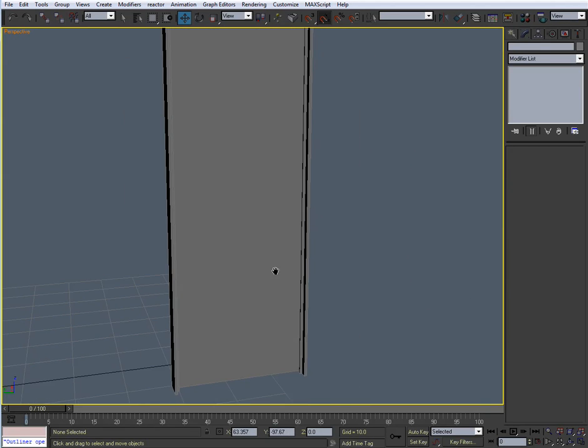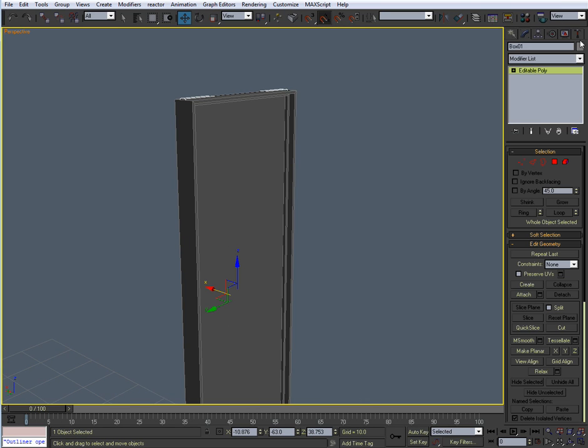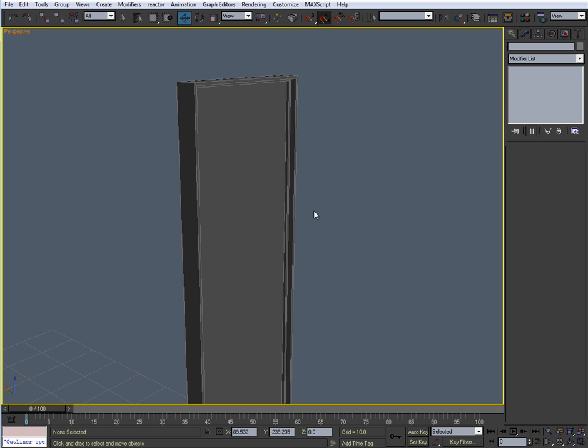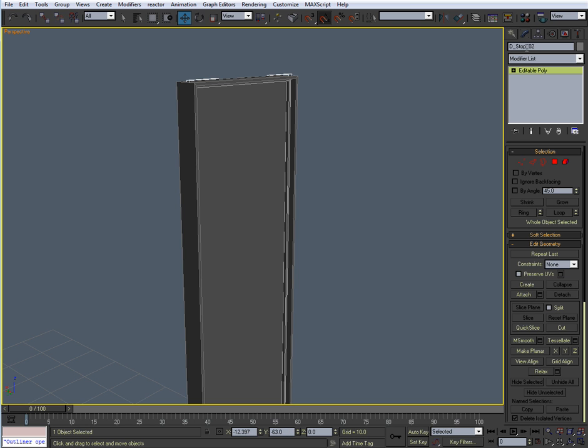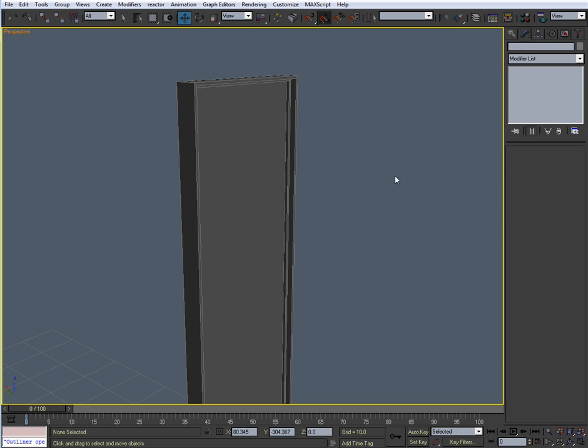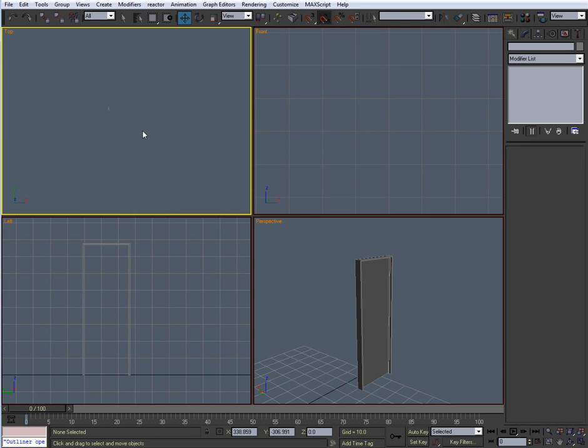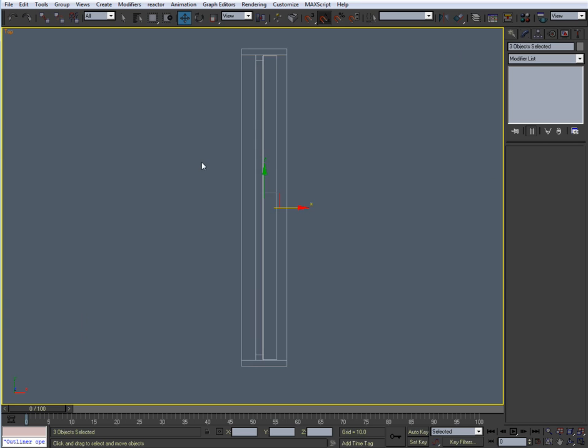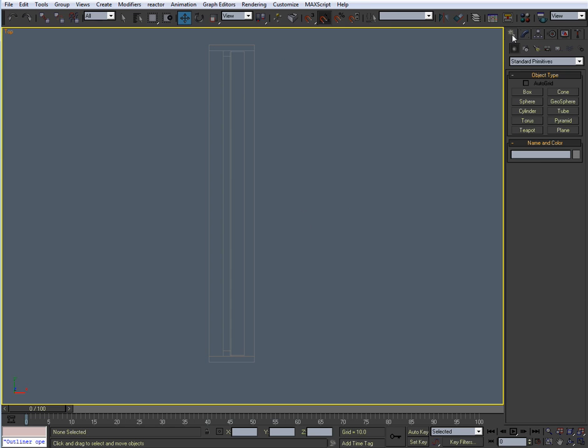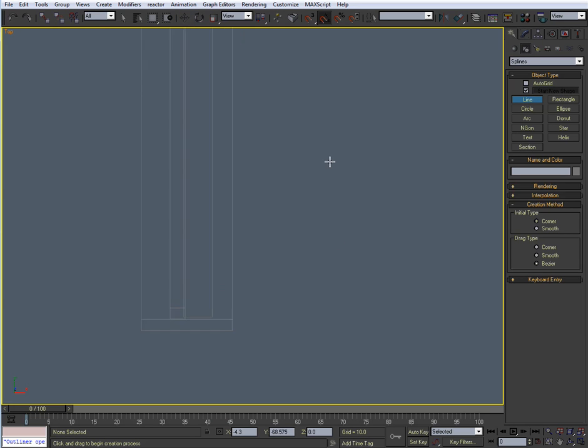Alright, so we're good on that part. Now next up, let's name it while we're going. Underscore RD underscore door underscore 01. We got the stop named and we got the case named. Okay, good. So now I'm going to create the trim work, and the trim work goes around the door. So I'm going to do that with a spline. I'm going to draw something similar to what my trim work looks like in the house. And you don't have to be perfect, because we can go back and adjust it.